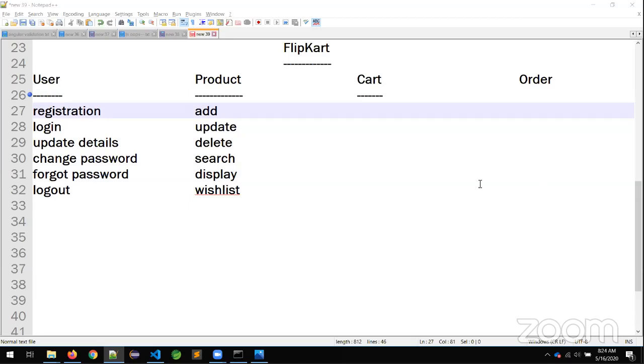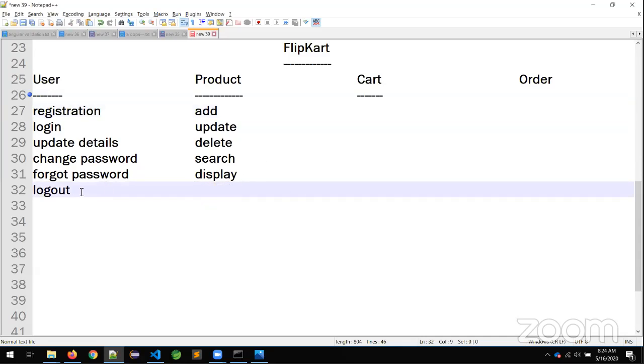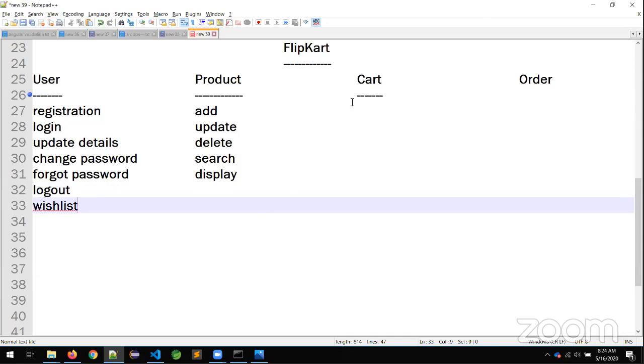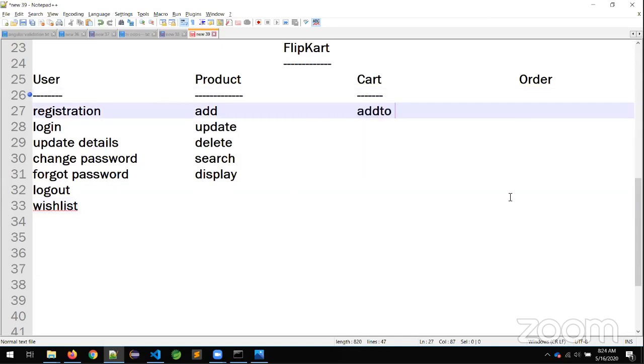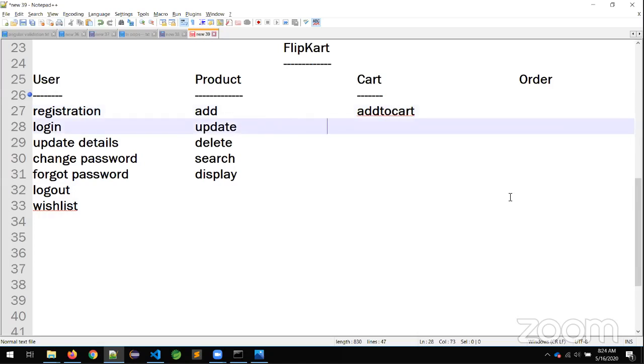Very good. Of course, buddy. Yes. So now I am asking, observe, what is the one? Add to cart. And as well as what, sir? Remove from cart.